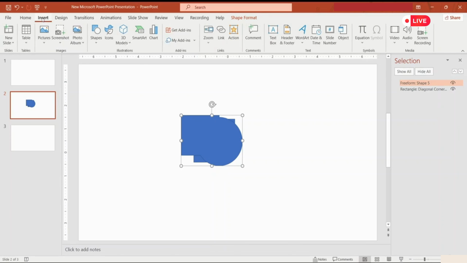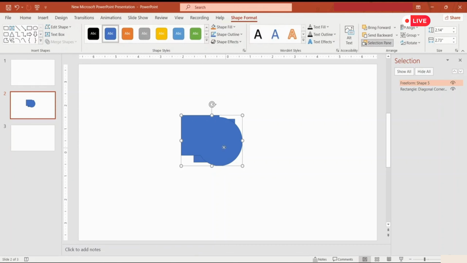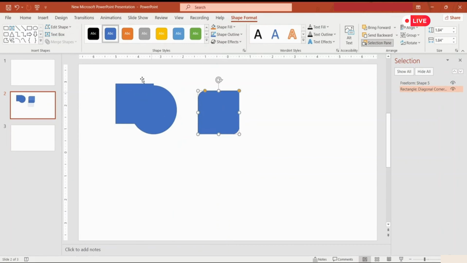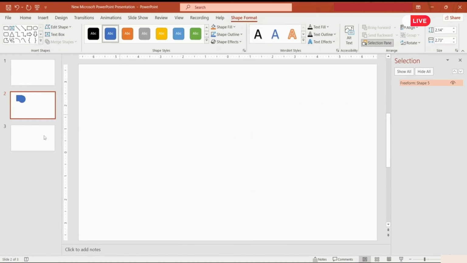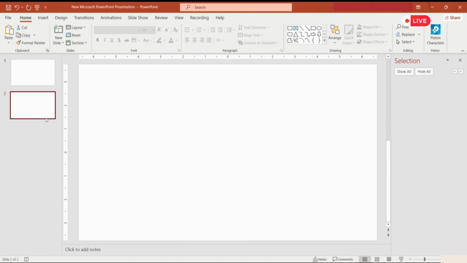I'm going to go to insert again, and now I'm going to do the same thing with photos, because all of them are quite the same. If you want a text box, you can also do that. You can also edit the shapes according to your desire. But you already know all of those if you've seen my previous videos. Now I'm going to start off by adding in photos and do the same thing, because shapes and photos have the same kind of features as what I did right now.